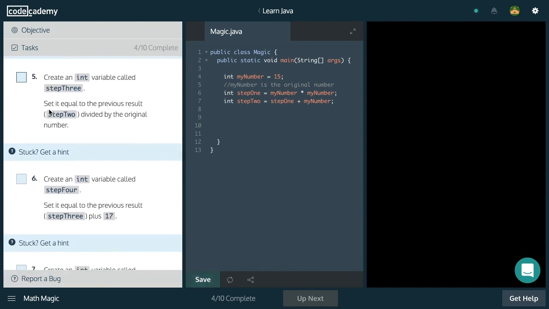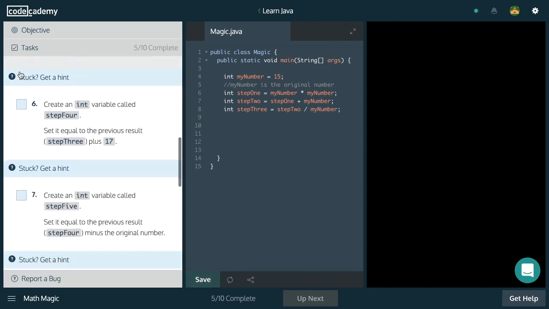Awesome. Now number 5, we want to create an int variable called step3. Let's declare that. And set it equal to the previous result of step2 divided by the original number, myNumber.